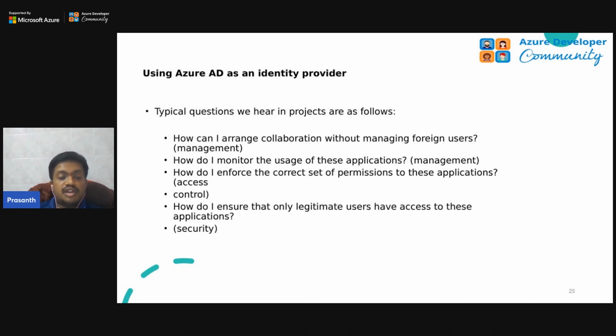And also, how do I enforce the correct set of permissions to this application? This is access related control. And how do I ensure that legitimate users have access to this application? These are the questions you need to ask yourself before you identify the solution and start designing the identity management system.